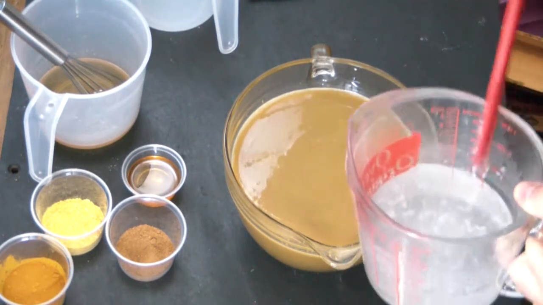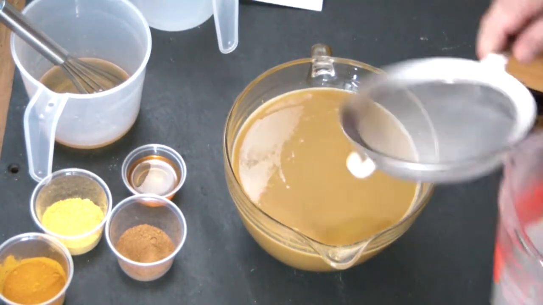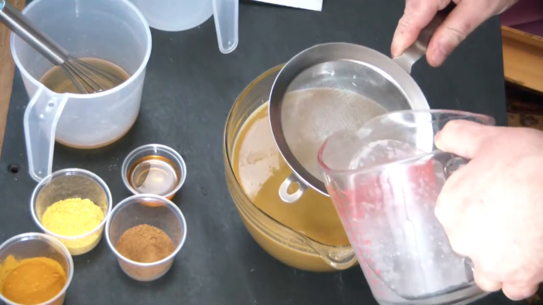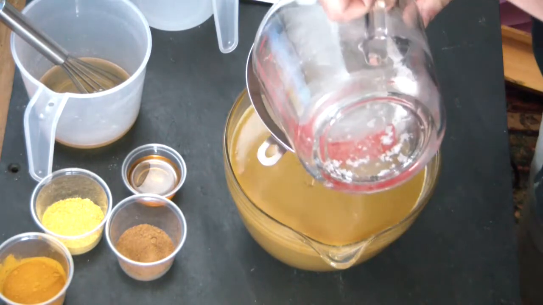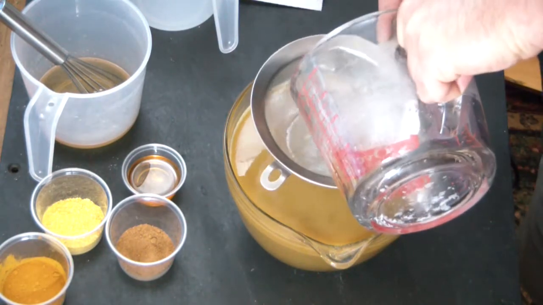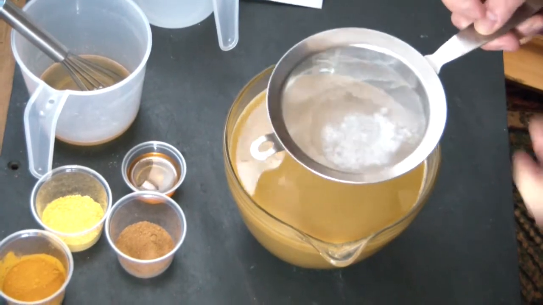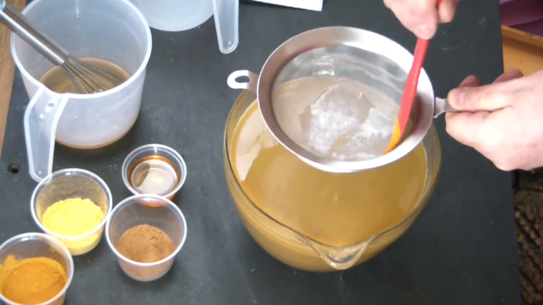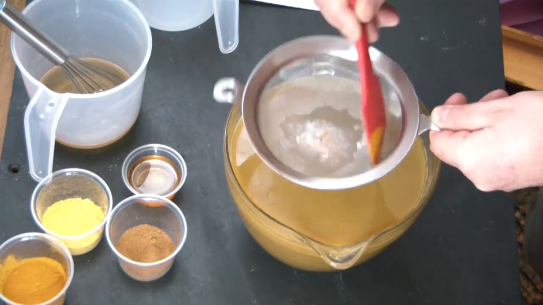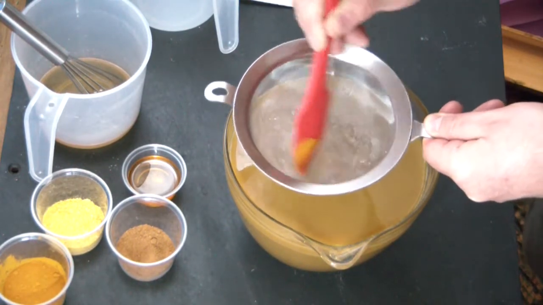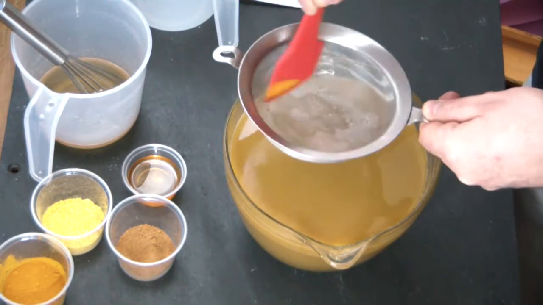I'm adding in the lye water here and I'm going to filter that just to make sure there are no undissolved pieces. I did let this come to room temperature. As you may be well aware, when you let it come to room temperature, sometimes the lye does settle. This also has Himalayan pink salt in it which has been dissolved, but it didn't dissolve all the way. I'd simply add that to help create a harder bar.